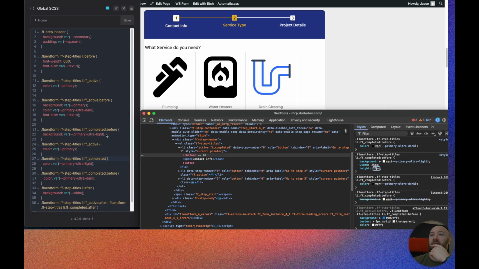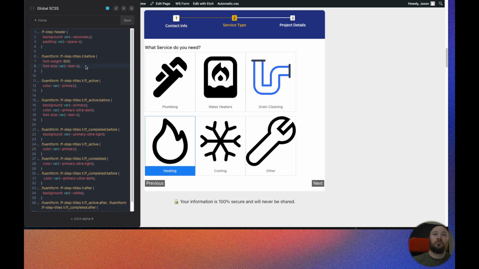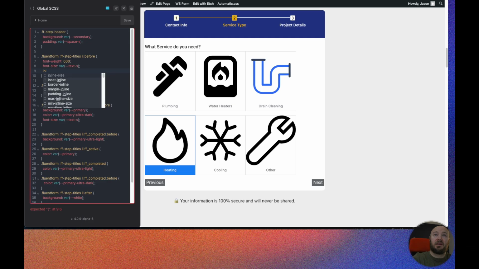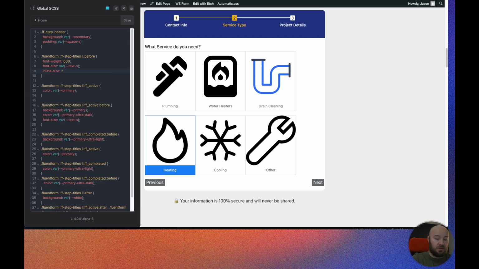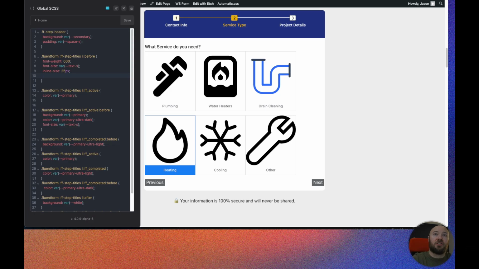Let's see here. So inline size of 25 pixels. One thing to note in ACSS, I can't use the toRem function yet.